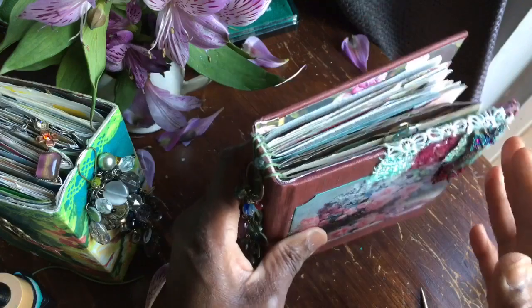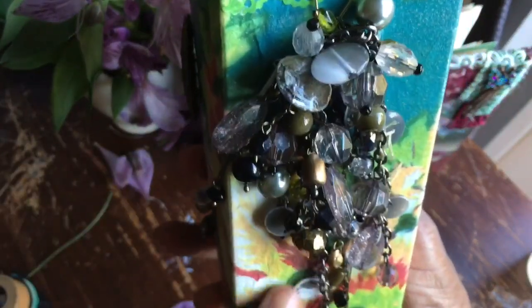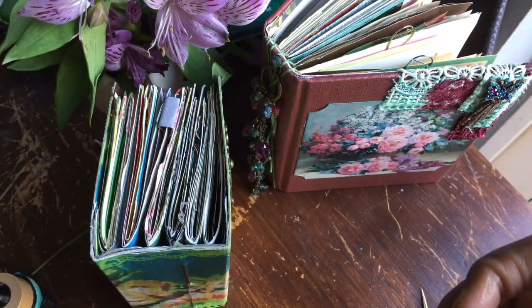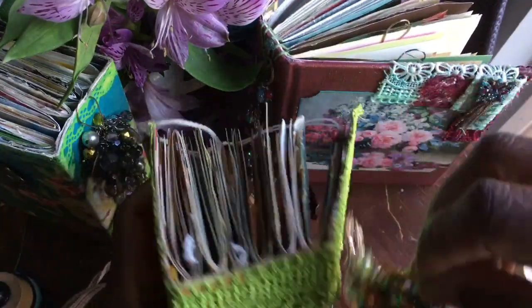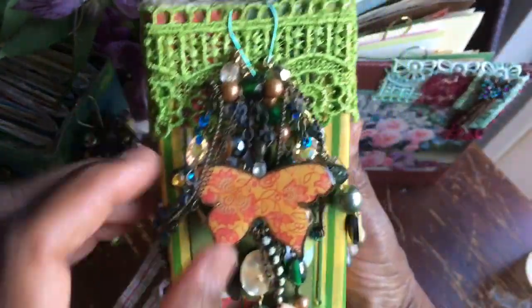I just wanted to show you very quickly another way you can do a dangle, which is easier than this. I usually load up necklaces cut to the size of the spine and just pop them onto one of these lovely teardrop paperclips — they come in different colors. It's easy then to pop on what you fancy. On a wider spine like my old daybook, it's just easy to find the middle and pop them on — I did that with my autumn abundance one. This one's got six signatures, so it's easy to find the middle — and that's another really quick way to secure your dangle.